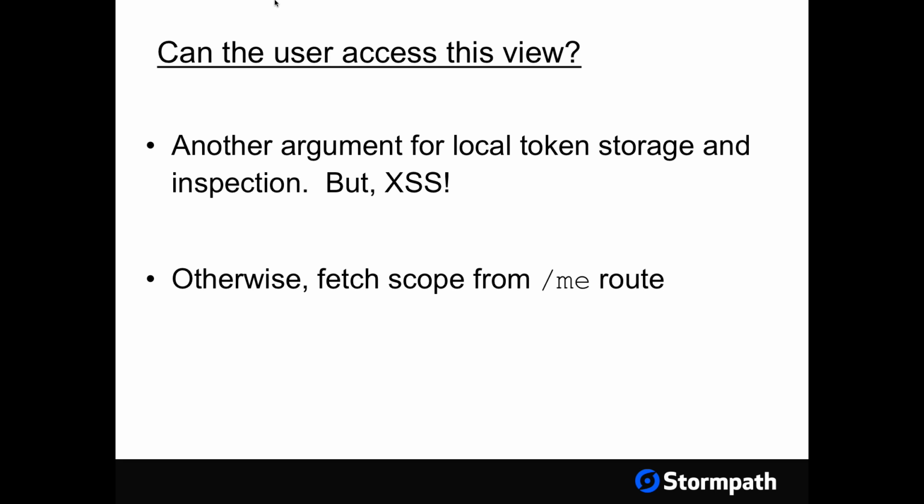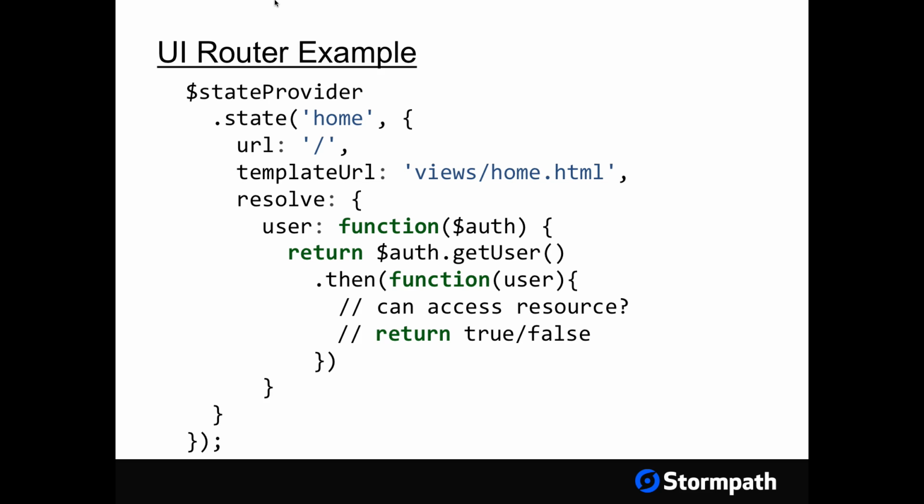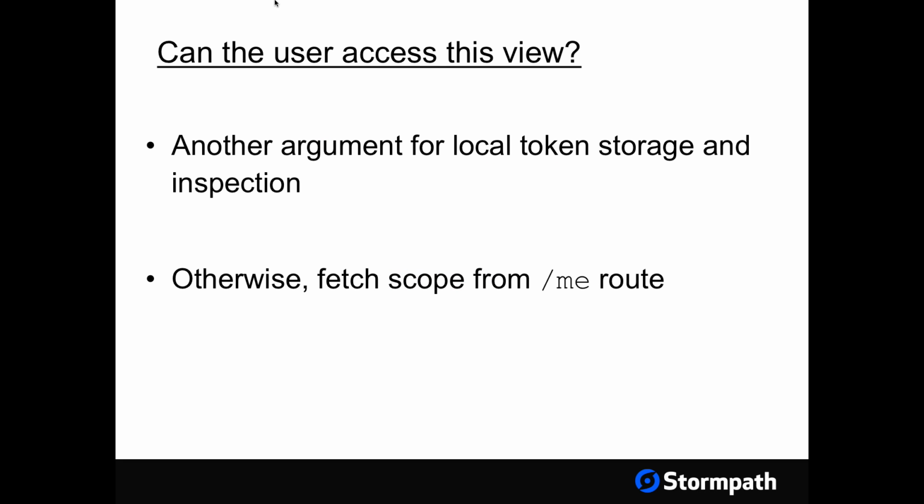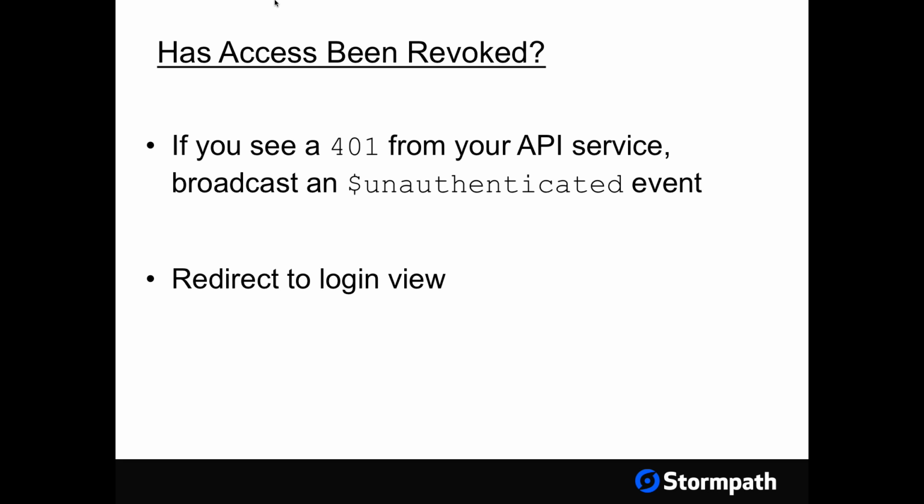Okay, so an authorization example. Again, we're gonna just leverage resolves here. So if you need to basically assert something about the user before you show a certain view, just chain a promise onto your user getter promise and then make some decision about, does the user have XYZ properties? If so, that's how I'm gonna deal with resolving or rejecting this user promise for this view. That's a duplicate slide.